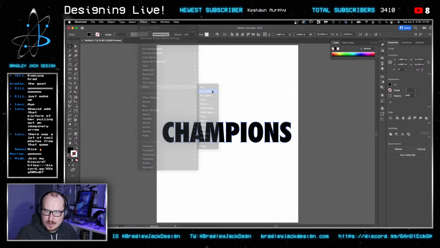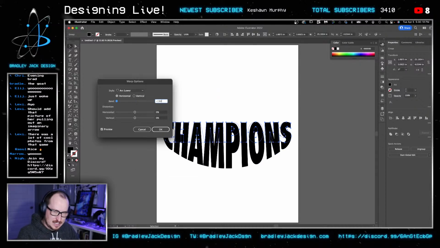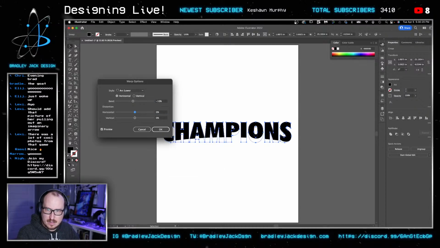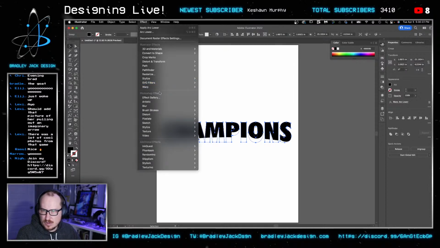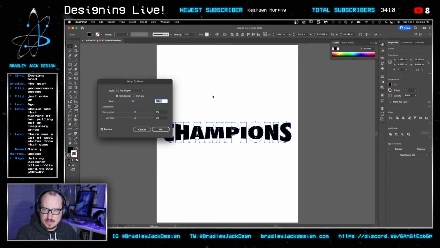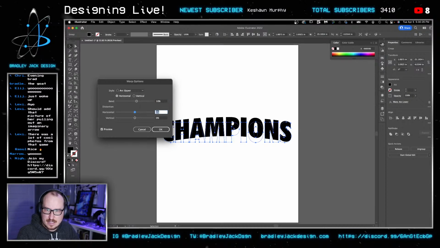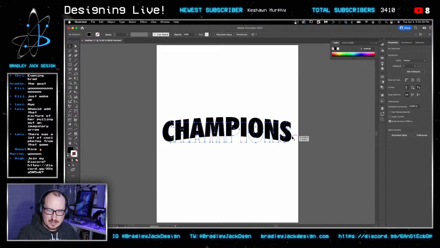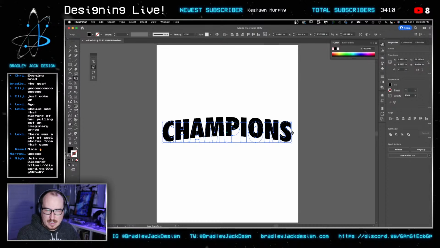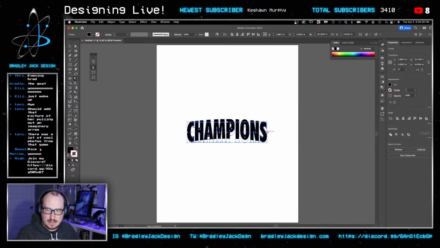So we're going to go to warp. We're going to warp the lower to be like -10. And then effect, we're going to warp the upper to be the opposite. So whatever that is, 10. And it makes it go like that, which is nice. But I want it to be larger. So I've noticed it manipulates the font.